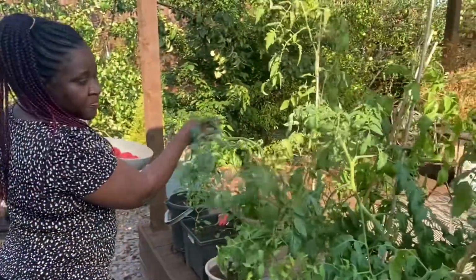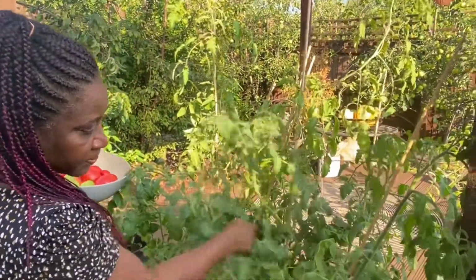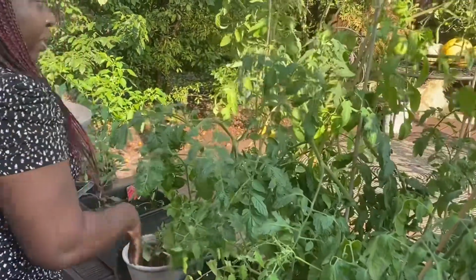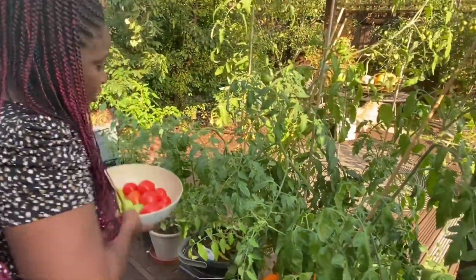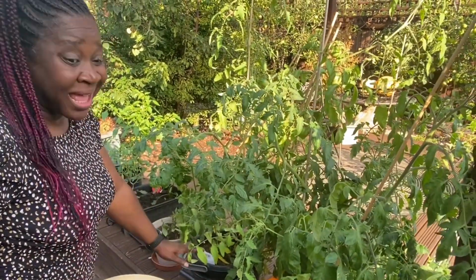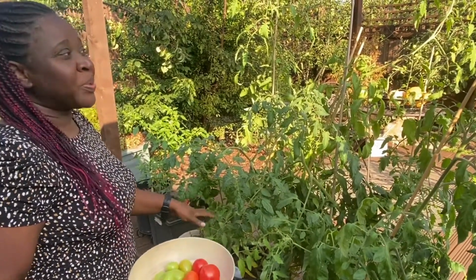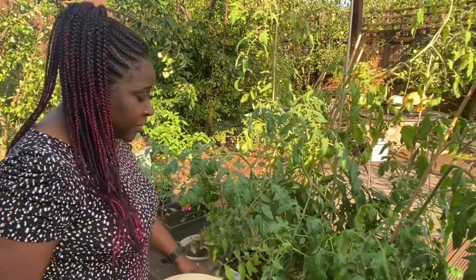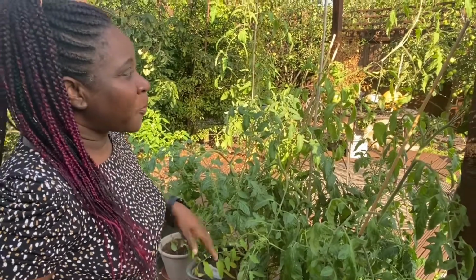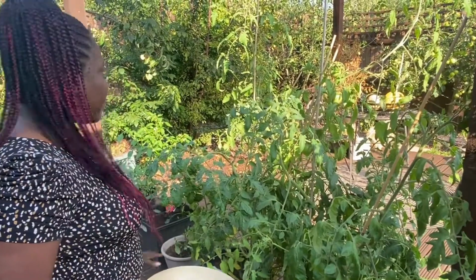These ones, I don't think there's anything ready here that I can see, but it drinks a lot of water. Let me tell you how I left them when I was going on holiday. I literally took the whole planter and put it in buckets and filled them with a lot of water. Tomatoes can live in water. They work very well with hydroponics. I came back and they were a little bit tired, but they coped very well. So I'm going to take them out of the buckets now and put them where they normally sit.